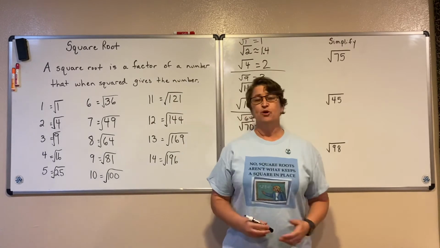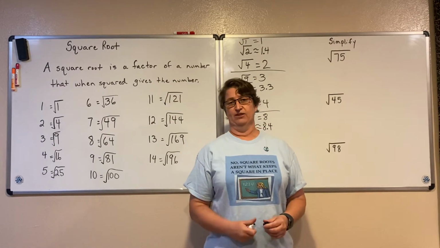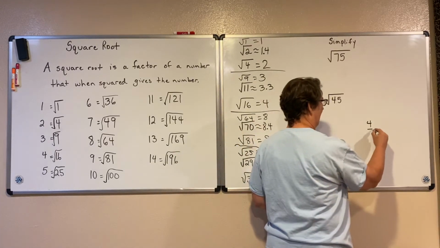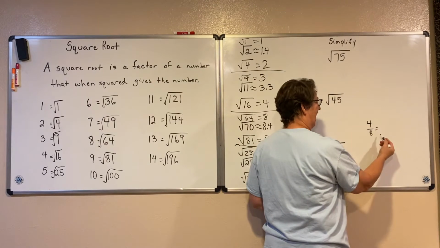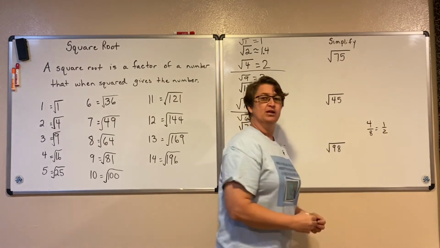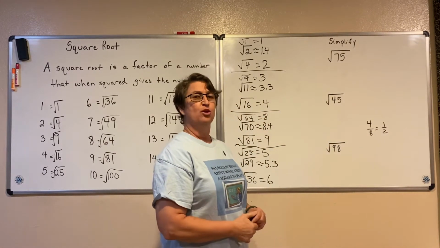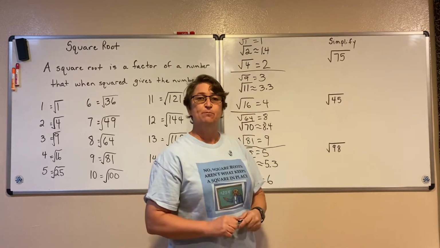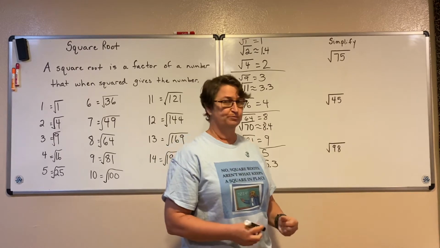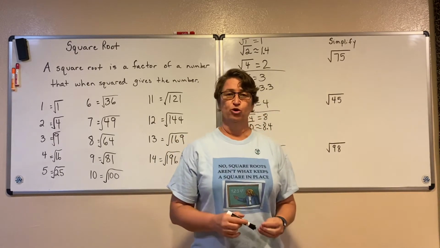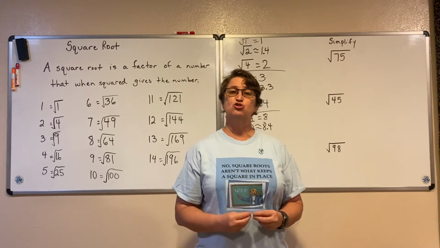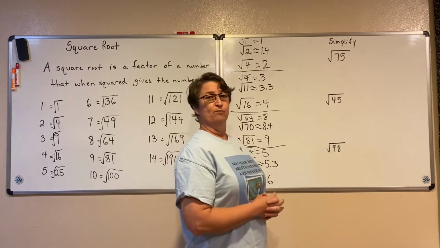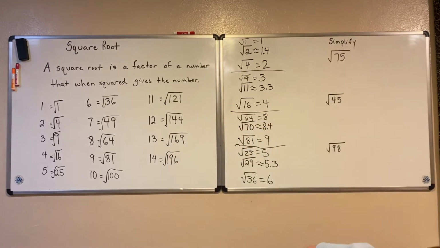Then, when we have square roots, we like to simplify them, just like you do with fractions. You know, when I give you a fraction like 4/8, you simplify that to make it 1/2. It's just a little easier to work with then. We're going to do the same thing with our square roots. And the way we simplify a square root is we look for a perfect square within the number, and then we break it down based upon that perfect square.